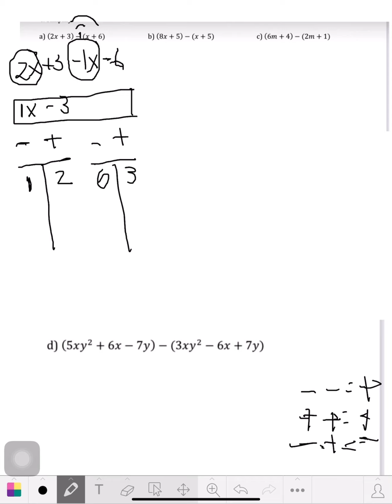Remember, the negative team won. Okay, and the other one, the positive team won. And that's your total answer. That's all there was to this. Okay, I'm going to just circle this to make sure, hey, I counted both of these, and I did them right. Okay, now let's go for the next one.